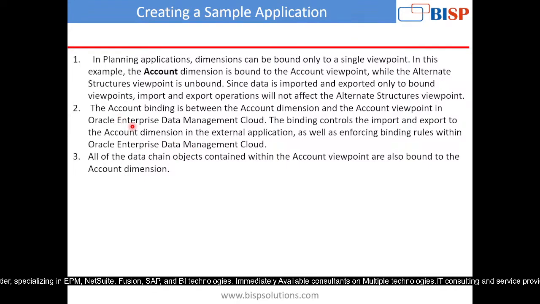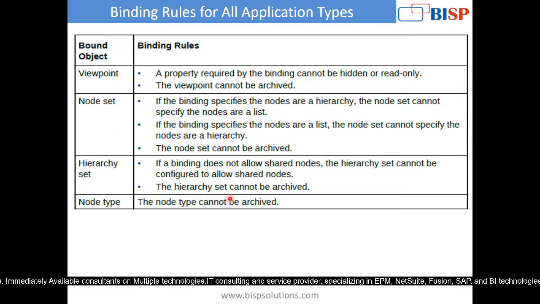Okay, and the account binding is between the account dimension and the viewpoint in the Oracle EDMCS. The binding controls the import and export, all the things are the same which we had just discussed. The account dimension is the external dimension, as well as enforcing the binding rule within the Oracle EDMCS. All data or change objects contained within the account viewpoint are also bound to the account dimension. Okay, so these are all the same things which we have just read.